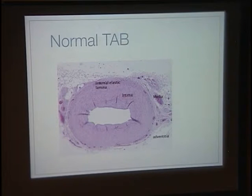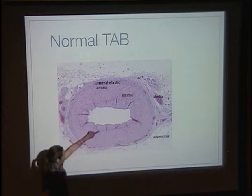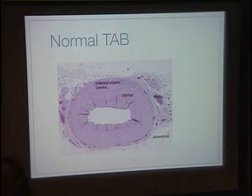So here's a normal temporal artery biopsy. You can see the layers here, the adventitia on the outside. Looks like things got moved around. The arrows disappeared a little. Oh, they're just really light. So the media in the middle and the intima in between. And you can see the wavy lines right here that go back and forth. That's important to note on these, because that's the internal elastic lamina, which GCA characteristically destroys.